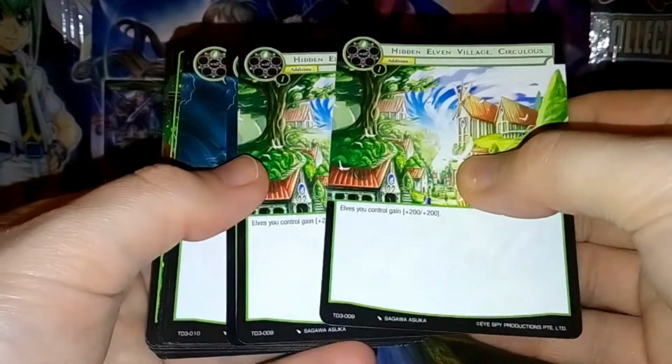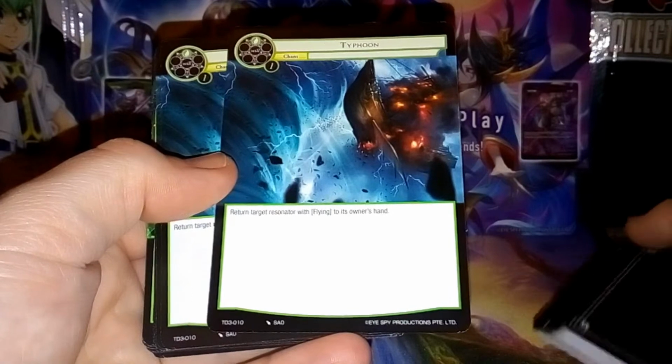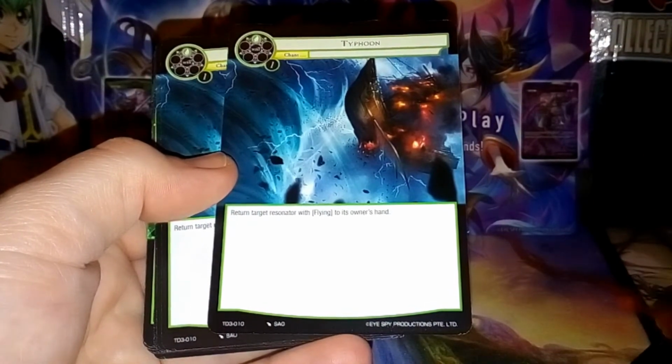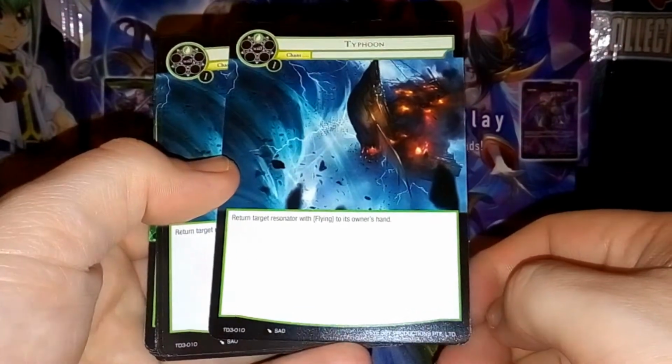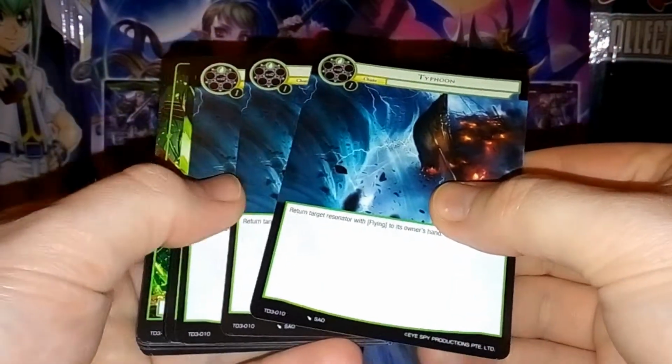So we get 2 of that. 2 copies of Typhoon. Return target resonator with flying to its owner's hand. 2 costs for that effect. Oh wow, that is genuinely bad. But again, demo deck. So that must mean that the other deck has flyers. Get 3 of that.